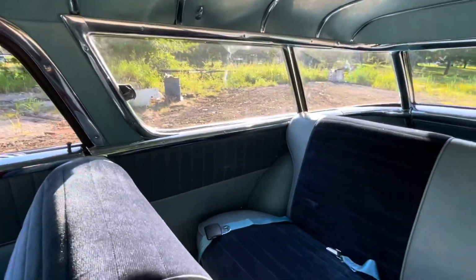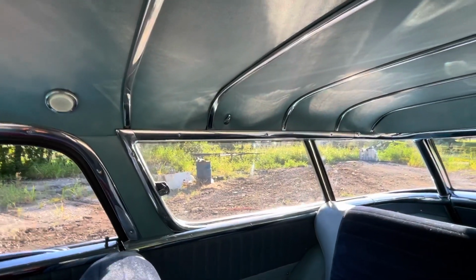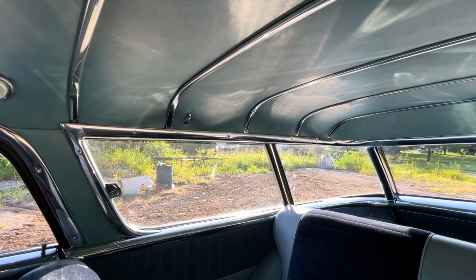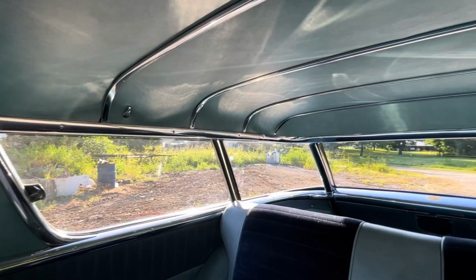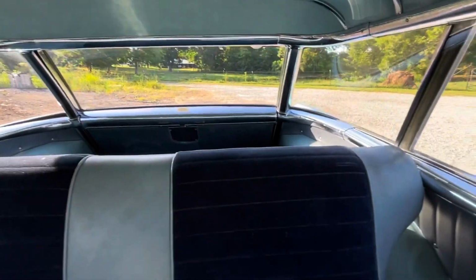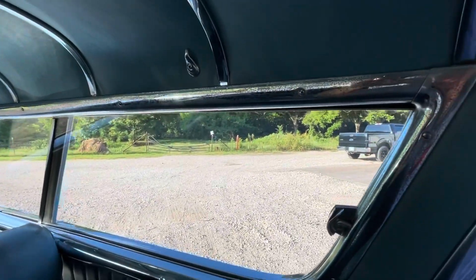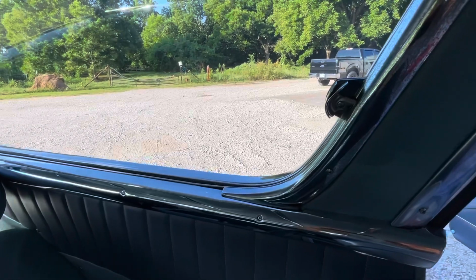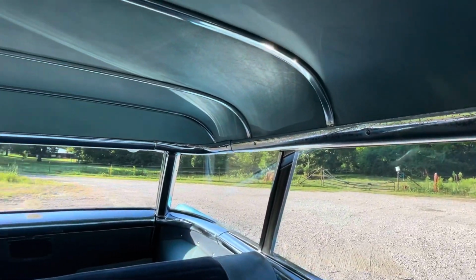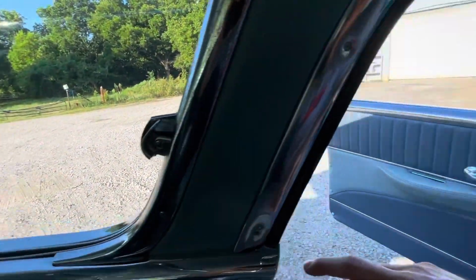Interiors have always been one of my favorite parts of vintage cars. I mean, they just are absolutely gorgeous. Everything made today, really fellas, is just horrible. Everything's plastic. There's no beauty, there's no intricate work. It's like every automotive designer is just like, how many screens and buttons can we put in this thing and still be able to sell it? This one needs chrome cleaned up a little bit, but you could spend $1 million going through the chrome in this thing. I just love the chrome.